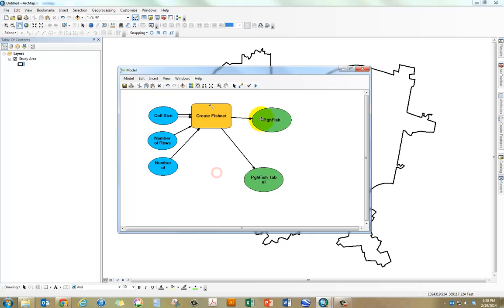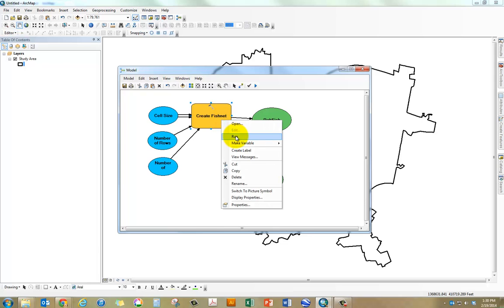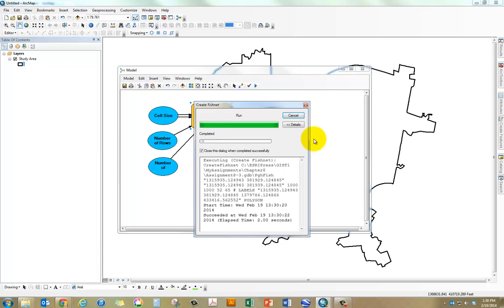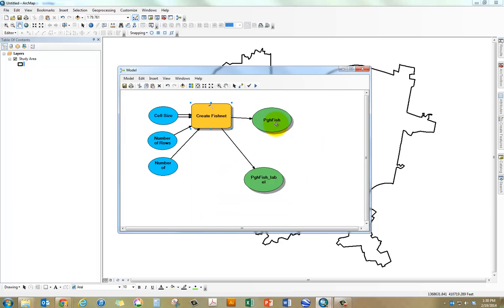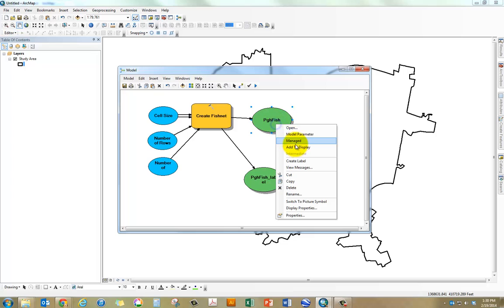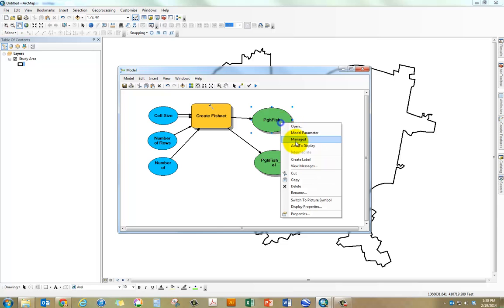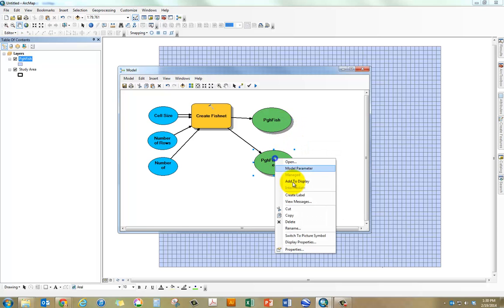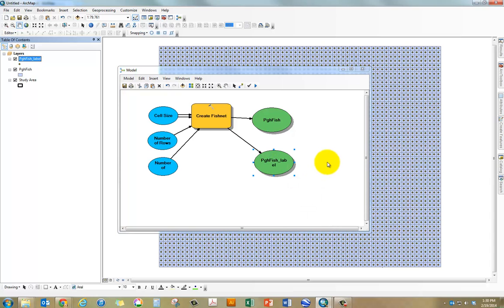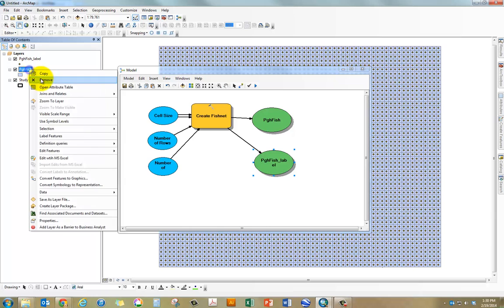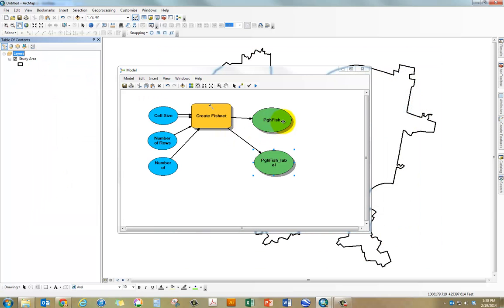So that is useful. So the next step is to go ahead and run this part of the model, which is a partial run. Again, nothing is added, so we need to right click, and actually we don't need to add this to display, because we can go ahead and add it if you want, but I wouldn't. Add to display, as you can see, we created this PGH labels and fish, but this is not a finished product, so I'm going to remove these two and then uncheck add to display.